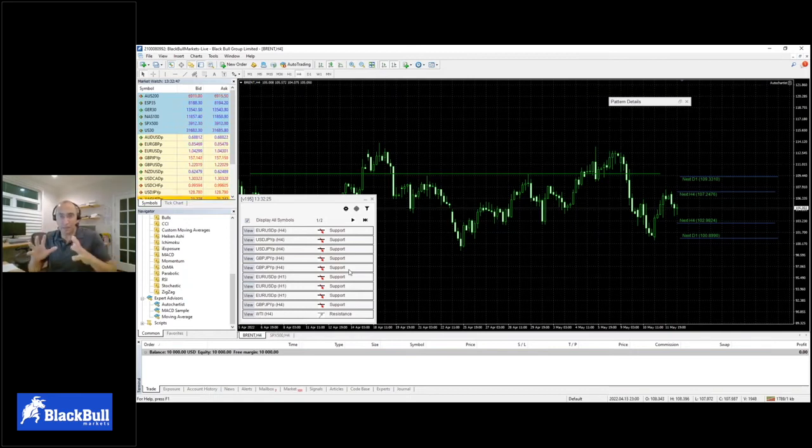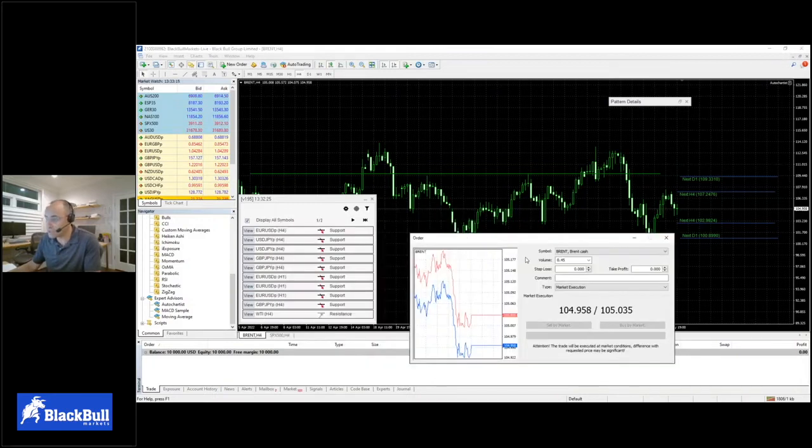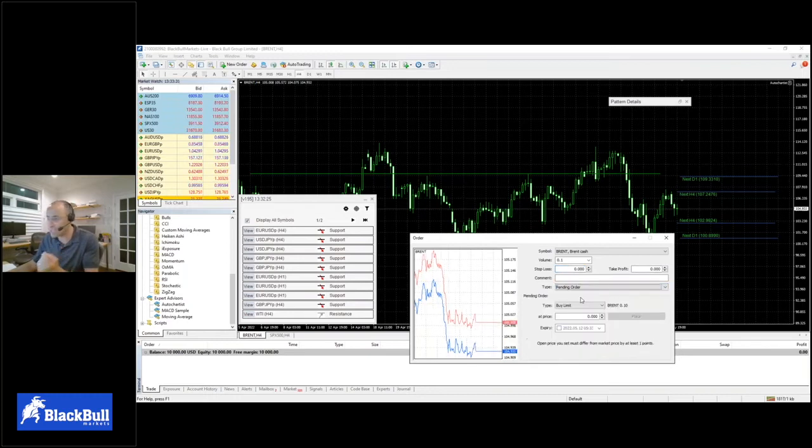If you want to trade by typical chart pattern theory, you can set a buy stop order. What does a buy stop order mean? It means we would set a pending order to go long if there's a breakout. Let's see what that would look like from an actual trading perspective. You would click buy, click Brent, start a new order, and set your volume. I'll set my volume really low. We're not trying to actually trade here, just demonstrate what to do. I'm not sure what the stop loss or take profit is, but I'm going to focus on the order side. We would set a pending buy stop order at around 109,500, and place the order.